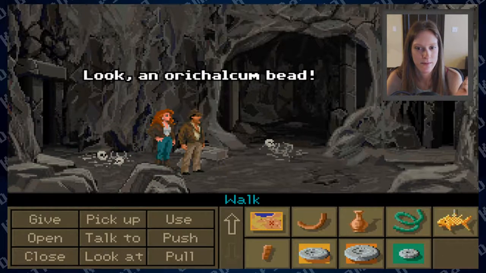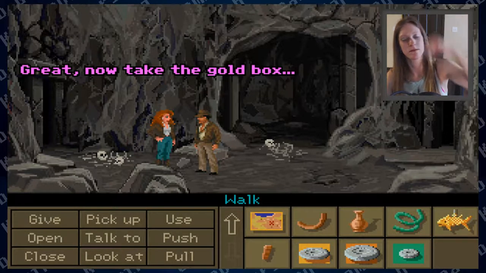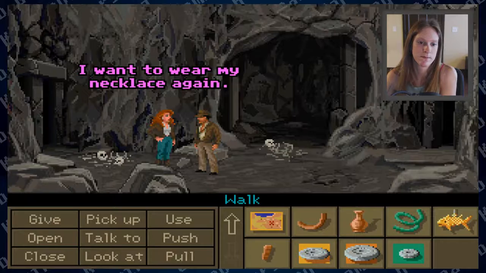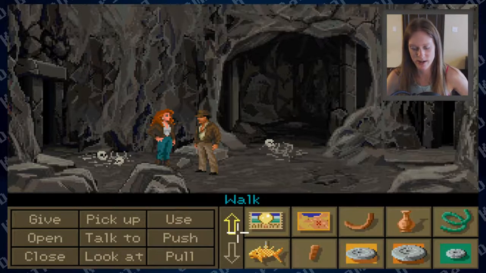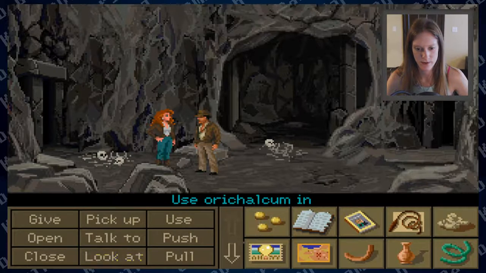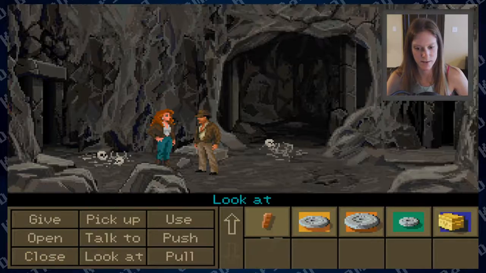Bam. Look, an orichalcum bead. This must have been the bead that attracted the orichalcum detector. Great. Now take the gold box. I want to wear my necklace again. Go for it. It's kind of like a weird addiction you've got there, lady. I'm going to put the orichalcum back in the box. The orichalcum is now in the box. Just to be safe.